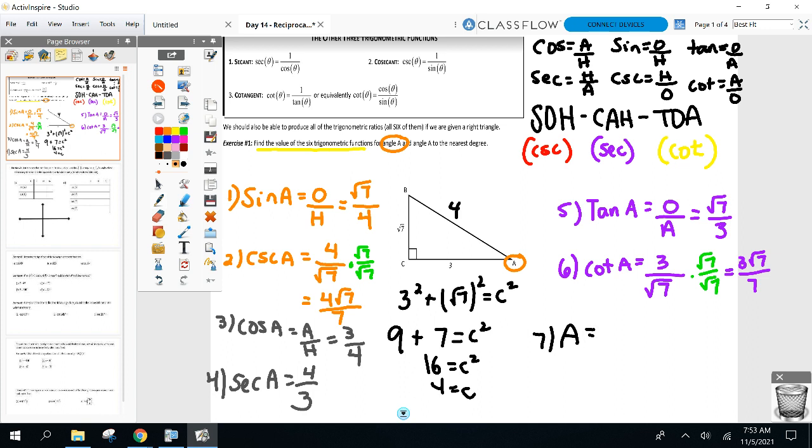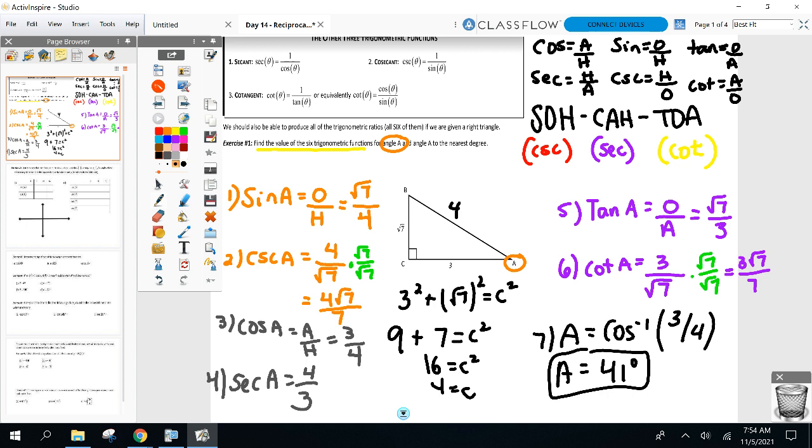So angle A is going to be inverse cosine. And what are you plugging in now? 3/4, yep. I'm not even in a quadrant. I need an angle less than 90, though, because I only have 180 degrees. And it says round it to the nearest degree. 41 degrees, done. All right. Biggest thing today, got to make sure I know which one pairs with which. Any issues on all these up here? Because we're still going to work with everything we've done.